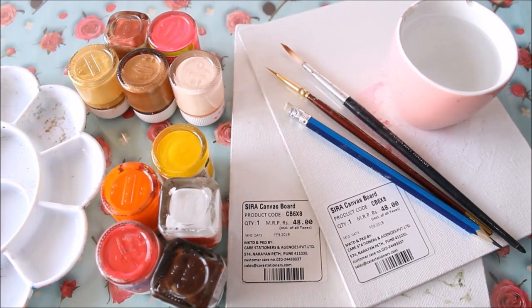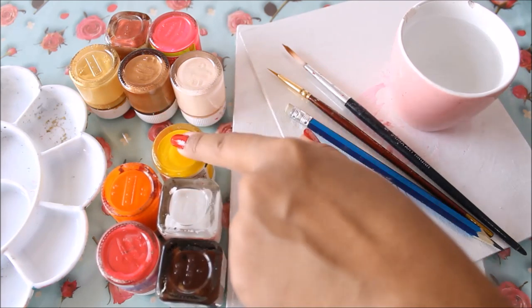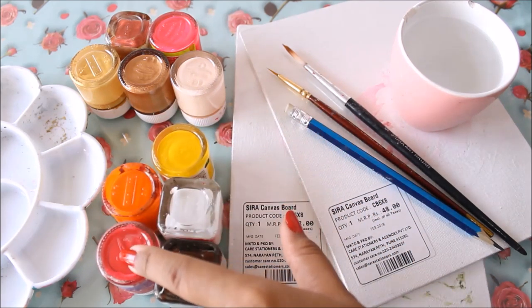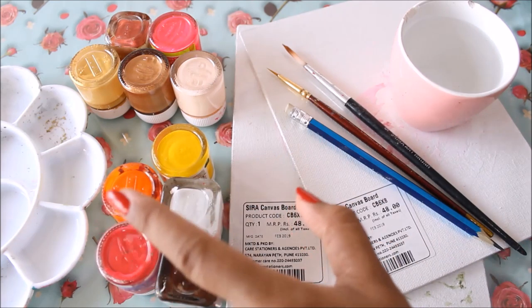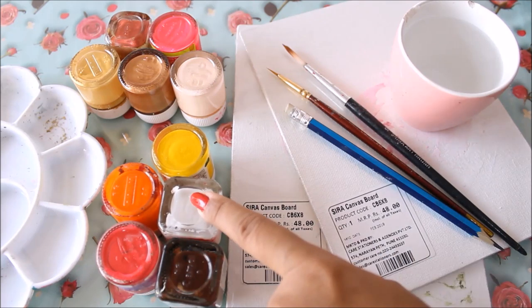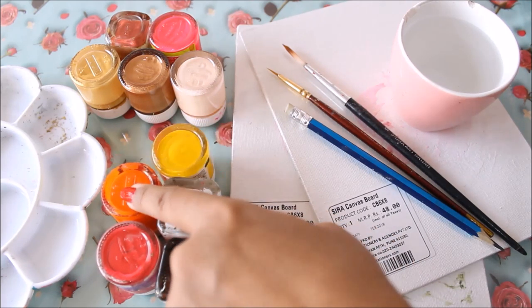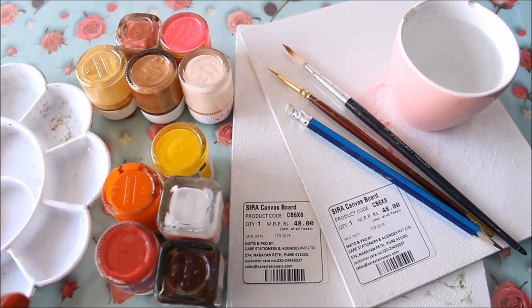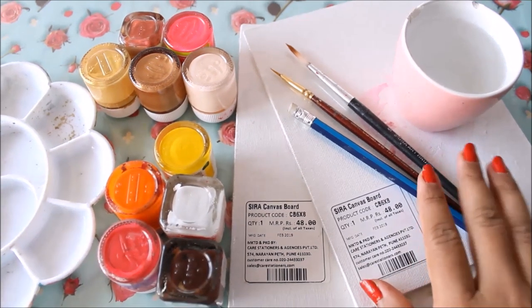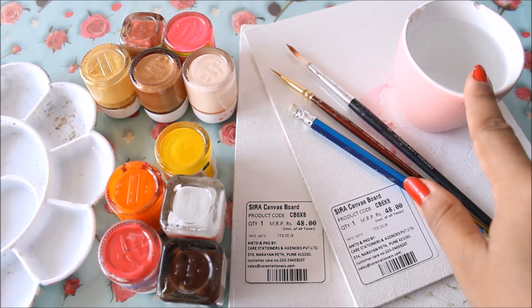For colors you're going to need four to five shades: brown, white, yellow, orange, and pink. If you don't have orange and pink, you can simply use red instead — get pink by mixing red with white, and orange by mixing red with yellow. Other than that, you need a palette for mixing colors, a paintbrush, a pencil for drawing, and two cups full of water — one fresh water cup and one for washing your paint brushes.